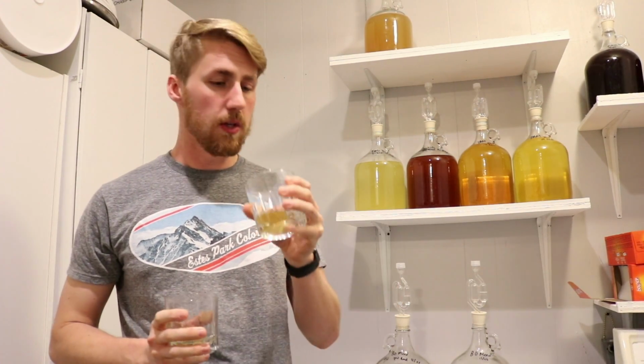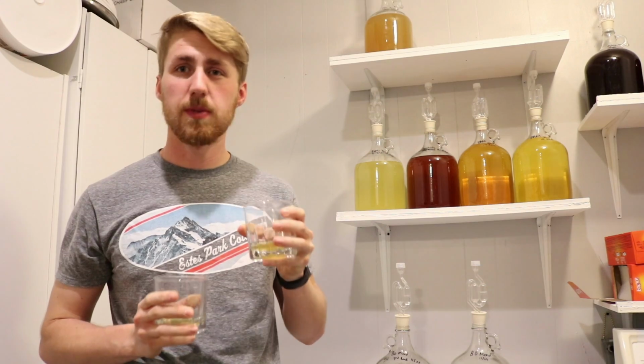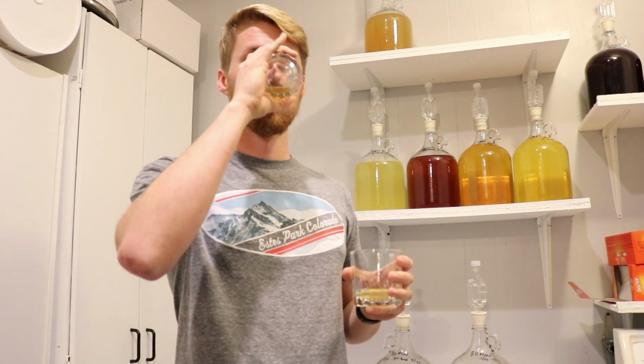We're trying to finish up these meads, which means that I might end up back sweetening, I'm just gonna see what happens. So I want to taste them and see how they are. I can already tell this one's dry hopped. You can smell the hops, really IPA-y, kind of interesting. You don't get as much of that character with the non-hopped. So let's try the non-hopped first.